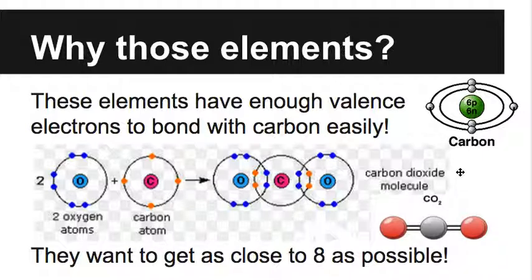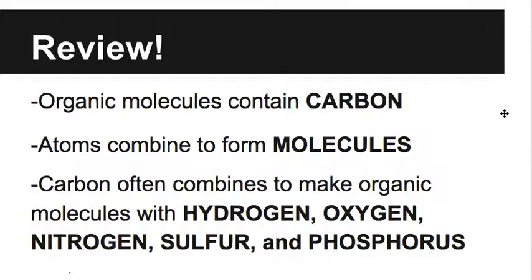And that's it. I mean, that's a lot, but that's it. So carbon is very flexible, and because of that, it's very important to life. To review, organic molecules contain carbon. Atoms combine to form molecules. Carbon often combines to make organic molecules with hydrogen, oxygen, nitrogen, sulfur, and phosphorus. You should be able to understand why carbon is so important, but at the least you need to know these 3 things to do well on your exit ticket.